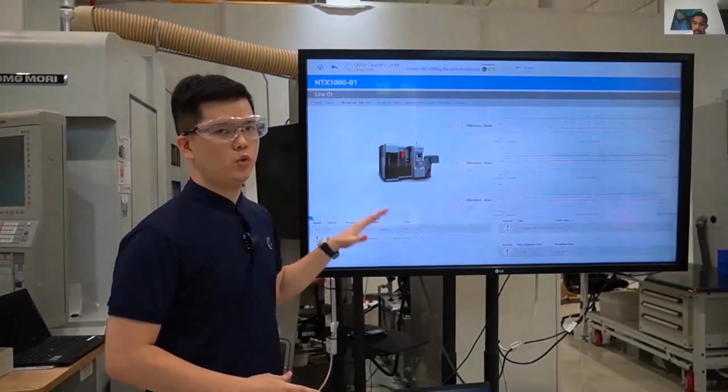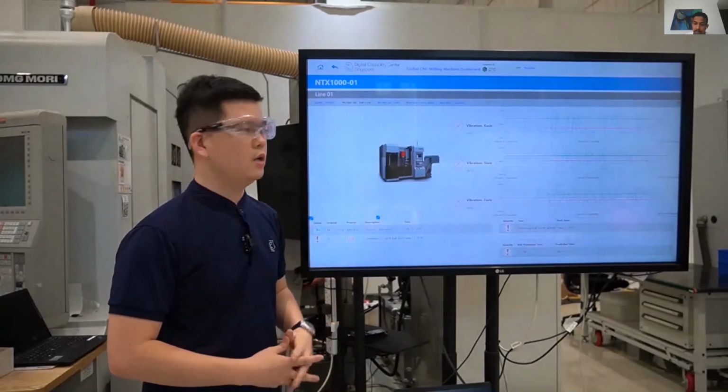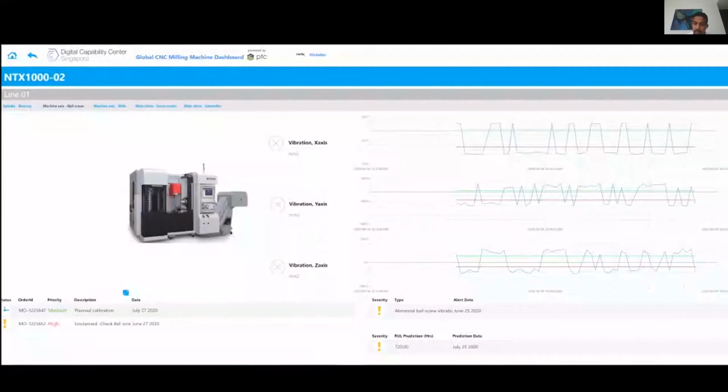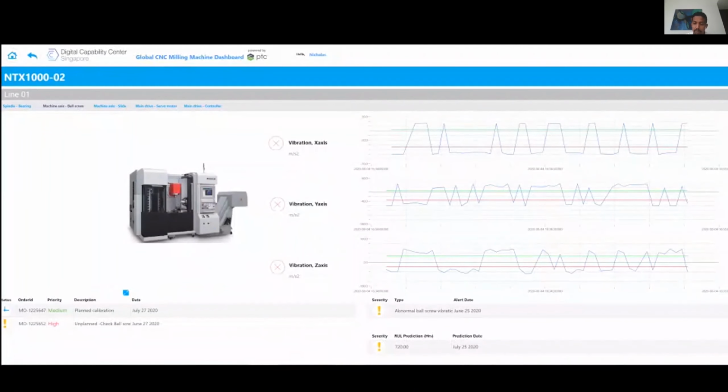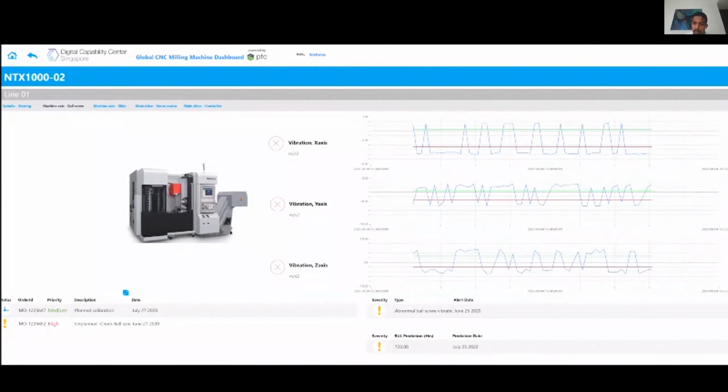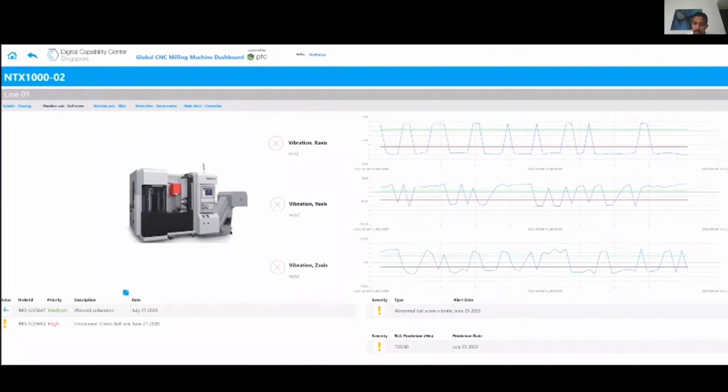From our studies, we noticed that on the CNC machines, there are 5 main components that cause most of the defects: the bearings, the ball screw, the slide, the servo motor, and the controllers. Each of these components has different defect characteristics. When we did a deep dive study to understand the defect characteristics and the defect rate, we noticed that the ball screw causes most of the defects. That's why in this example, we install vibration sensors to track the condition of the ball screws to make sure it falls within a good operating threshold.